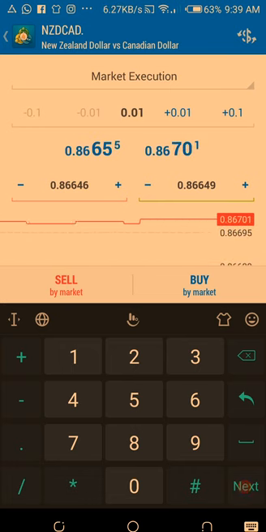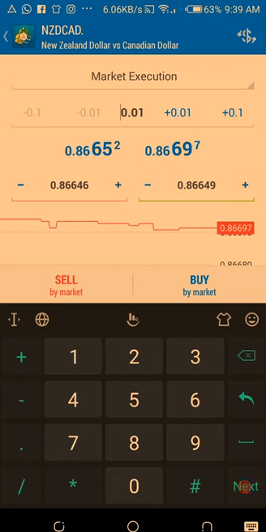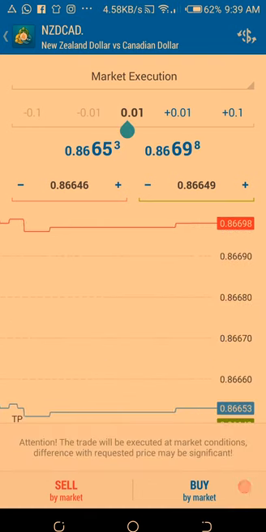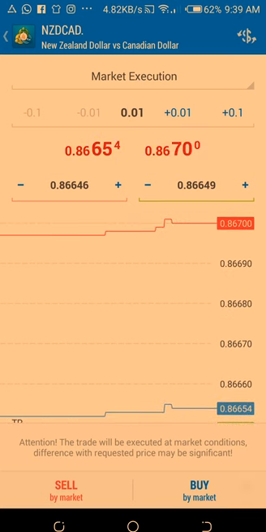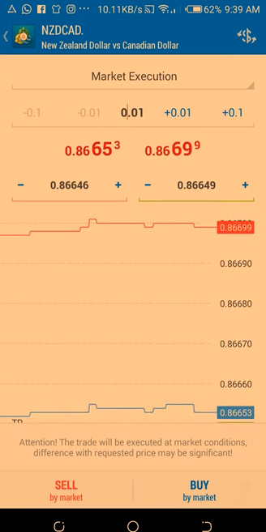Set such a lot size. Always remember to do so. Don't leave it to chance. If you leave it to chance, you may just end up in a loss. So set a lot size appropriately, and then set the other parameters, take profit or stop loss, and then sell or buy as instructed. Good. It's as easy as that.